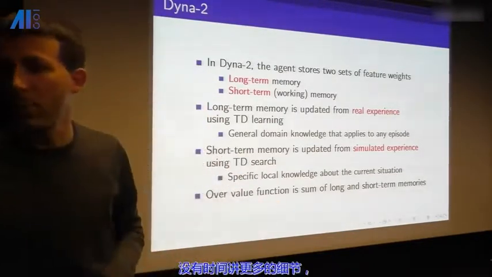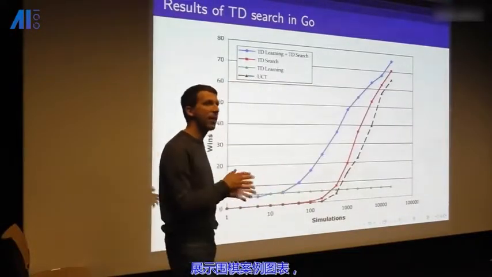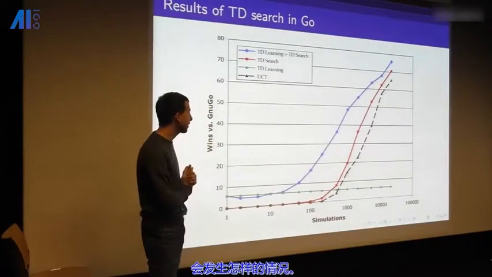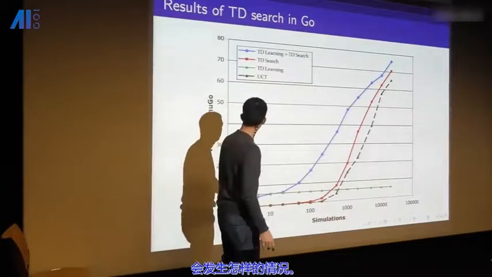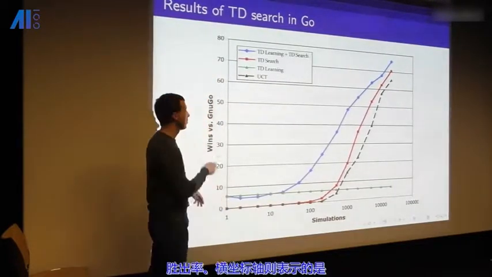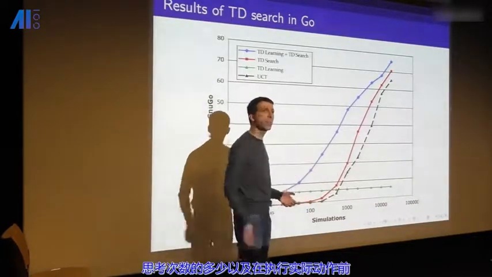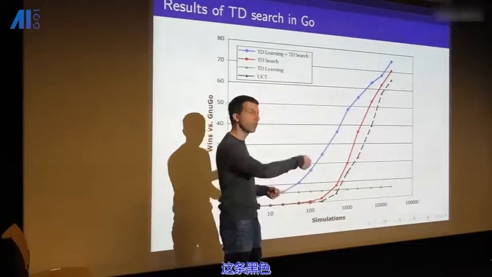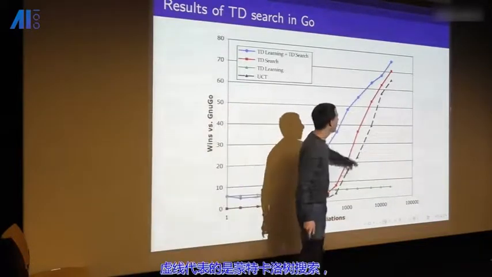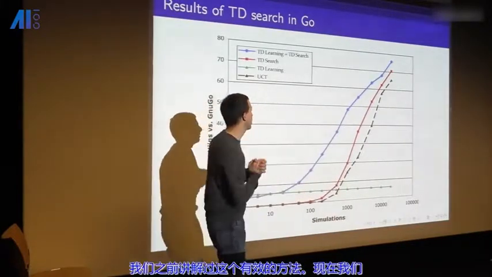I'm sorry I don't have time to give more details. I'll just put up one plot, which is just the final slide on this Go example, to show what happens when you combine these ideas together. The y-axis now is the winning rate against a standard benchmark program called Nugo. The x-axis is how much thinking time we do, the number of simulations that we run before picking an actual move. This dashed black line is Monte Carlo tree search, the effective method we looked at before.